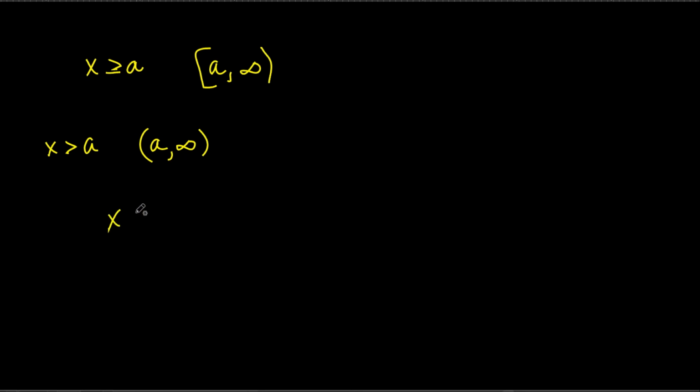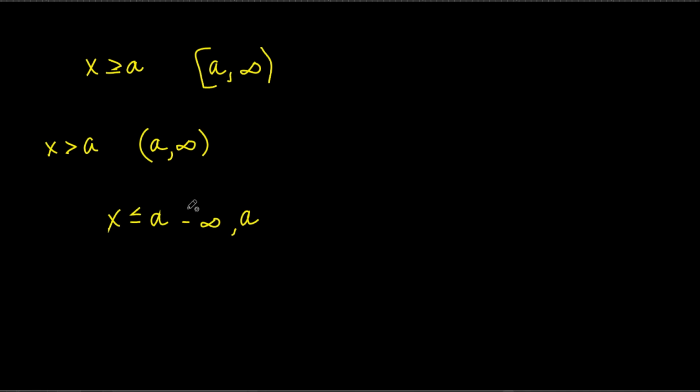What about this? We're changing it up a little bit. X is less than or equal to a. So you got the a, but do you put a comma infinity? No, because it's less than a, so we're going to keep going to the left. So where is infinity this time? It's to the left, isn't it? I don't know if you've seen this before. You probably have. But if it's smaller than my number, to the left is negative infinity. All right, so you can have a negative infinity and a positive infinity. So if it's going to the left, it's negative infinity.